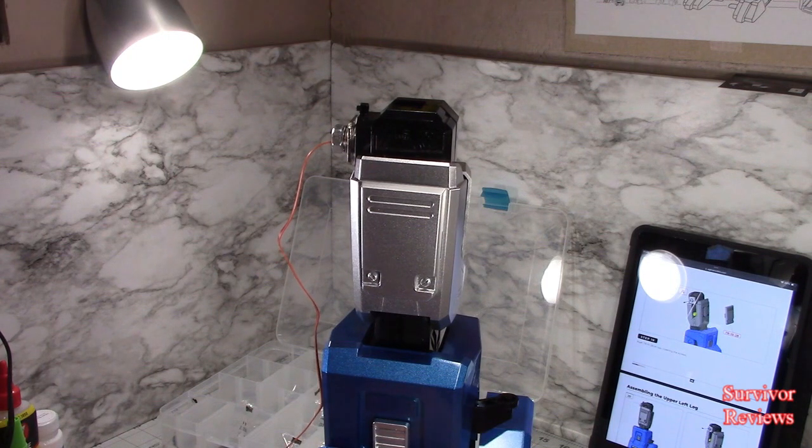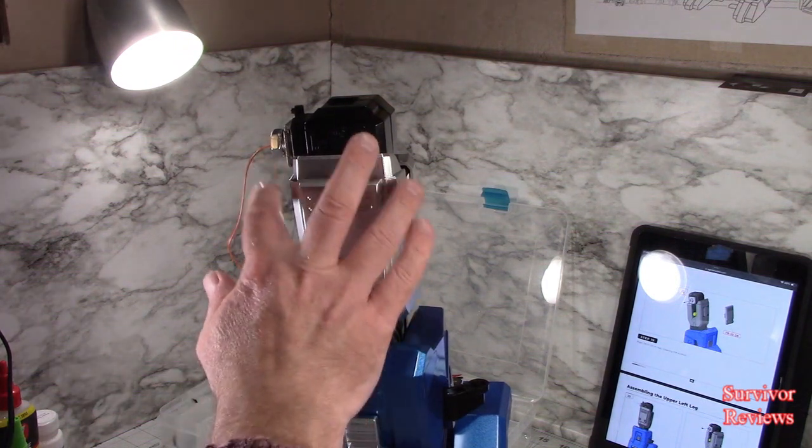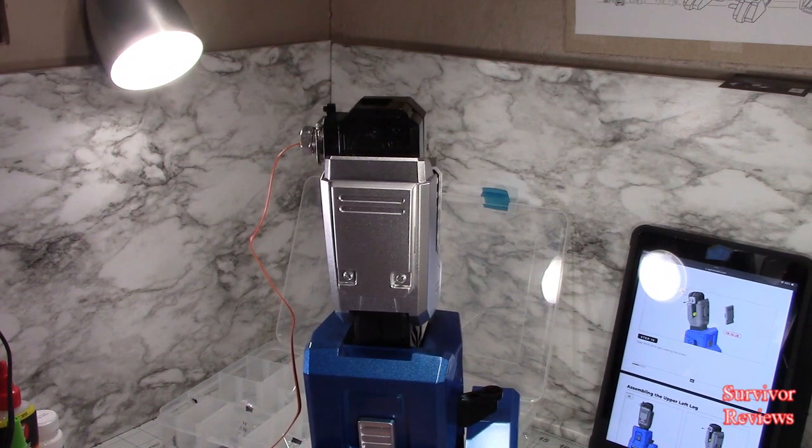So I don't know if you all know this or not, probably not. This was an hour to assemble, just based on the way it worked. So I'm 2 hours into this already, this pack, and I've got another one of these to build. So we'll see what happens.